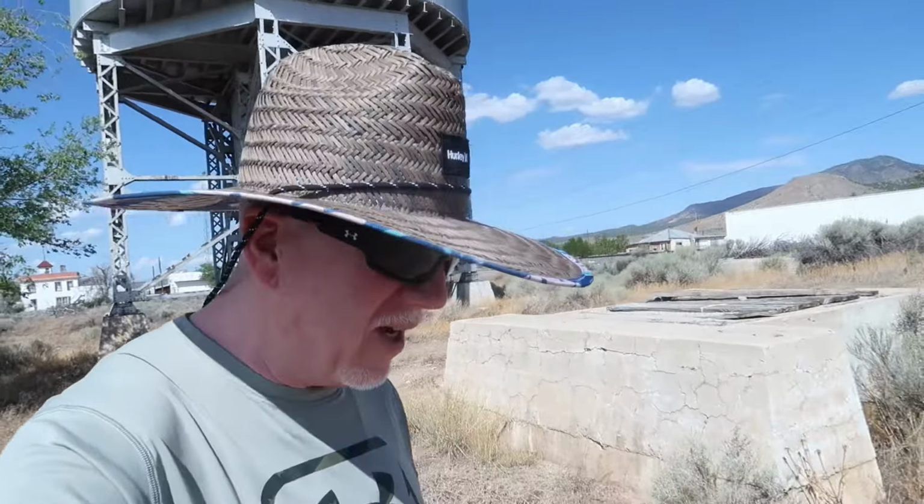Now, the main reason we love the old ghost towns is because of what's left. The older they get, the more it kind of disappears, decays, falls apart. And I like this one. I don't know why, but I really have a liking for this town because of the old hotel, I think, and the old buildings that are here. I love giant water towers and old railroad history. But one thing for sure is we try to come back every year and a half or so to see if anything's fallen down or what's changed in the area. So let's go experience the rest of this amazing little town.